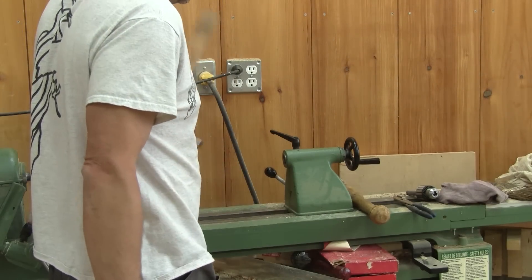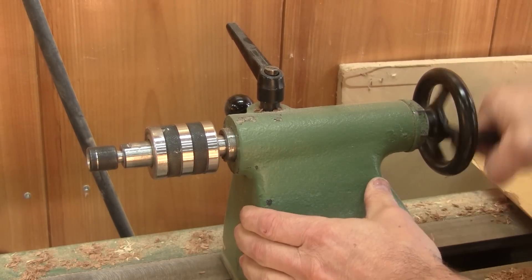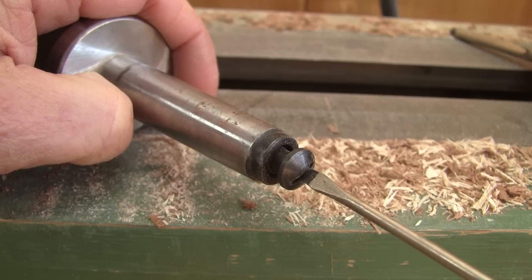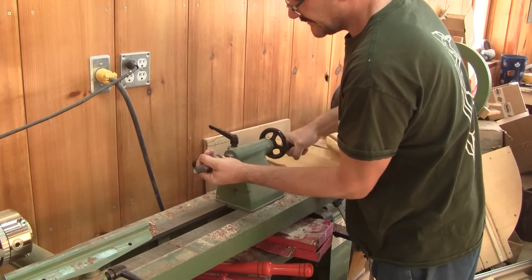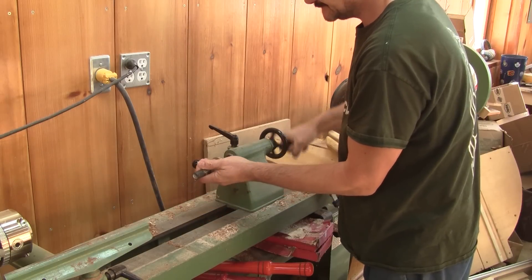But if you're an expert on the lathe, you should be laughing right now. Because no longer than five minutes after I finish this, and just by chance, I found a much easier way to remove the taper. By the lathe's vibrations, the screw at the end of the live center unscrewed itself, and with that, when I bring back the cone, it's getting loose by itself. All this work for nothing.